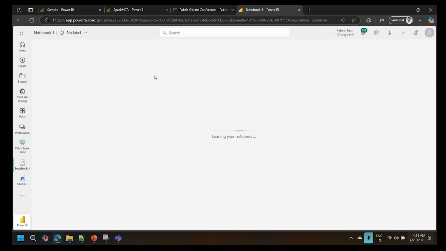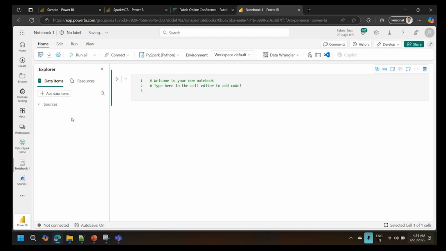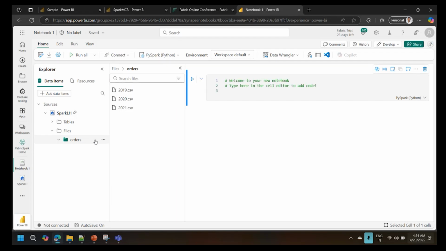It's opening another window in the same application. On the left hand side, you can see the orders table and so on in the Lakehouse which we have just created. Assume that these are all the tables: the orders tables for 2019, 2020, 2021. On the right hand side, a blank cell has been created by default. As I said, I'll first explain this window's configurations and then walk you through a few of the data exploration steps here.